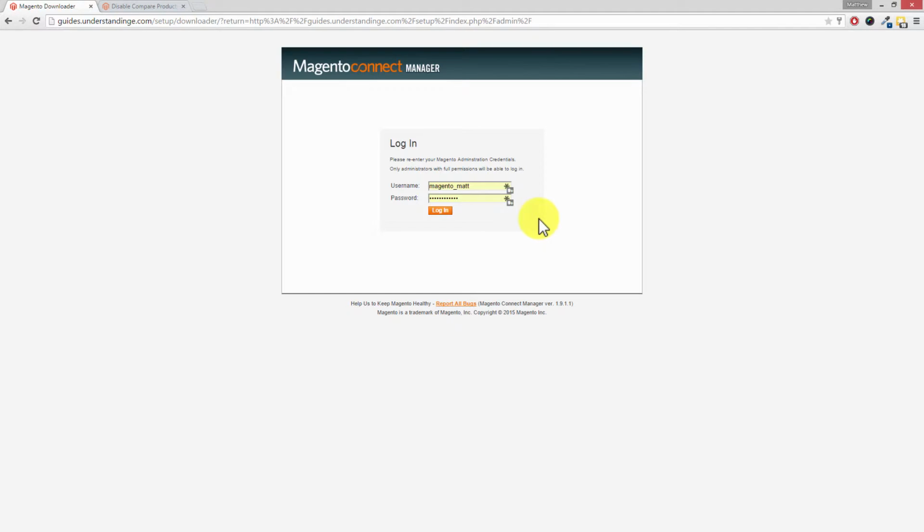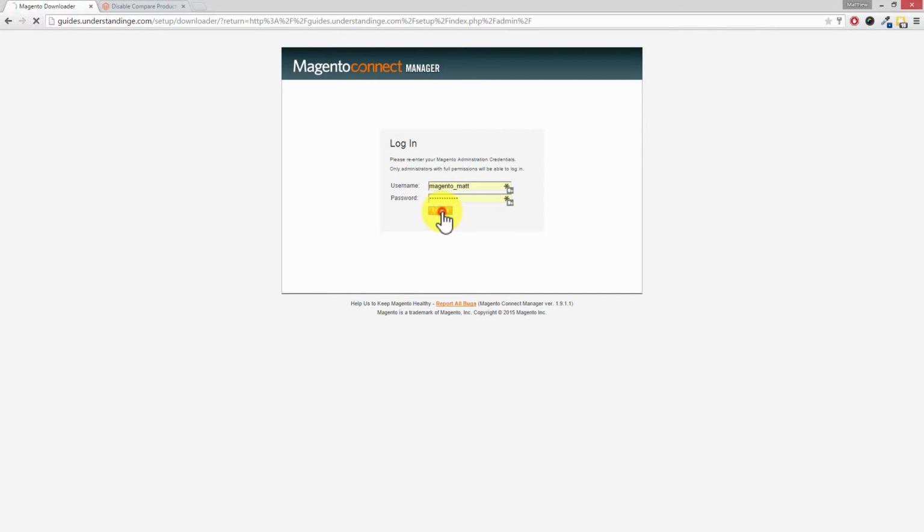Now, while that's loading up a moment, it's also worth pointing out that good practice before adding or removing or changing anything major in your Magento website is to go and make a backup of your Magento system. Now, if you're using cPanel, we've got dedicated tutorials to show you how to do that over at understandinge.com. And we've also got dedicated tutorials on YouTube to show you how to do that. Now, do not skip that step because it's vitally important that you do have a backup in place before adding or removing or make any major changes to your site. 99% of the time, you'll never need it. But just in case, do make that backup.